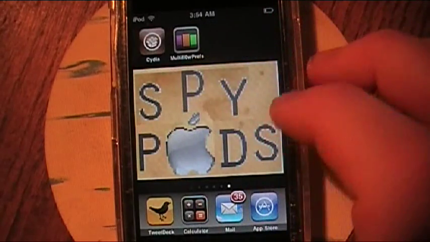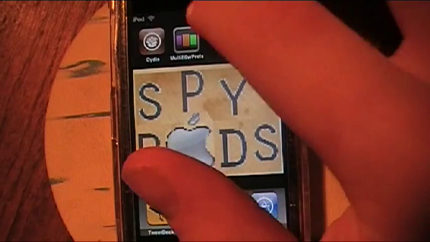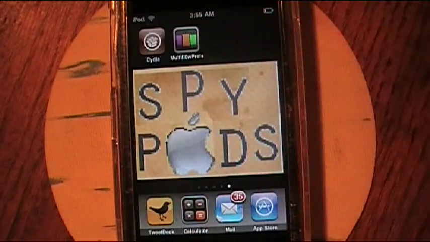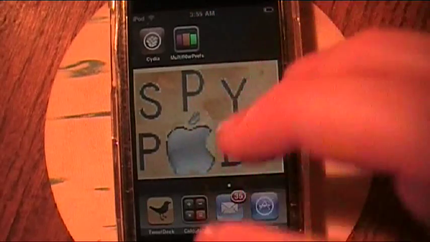So that is how to run multiple applications at once, and you get multi-flow to go ahead and view them like that. There's also another one called Dock. I'm not going to show you how to install that, but it's pretty much the same thing. I've got it installed on here as well.